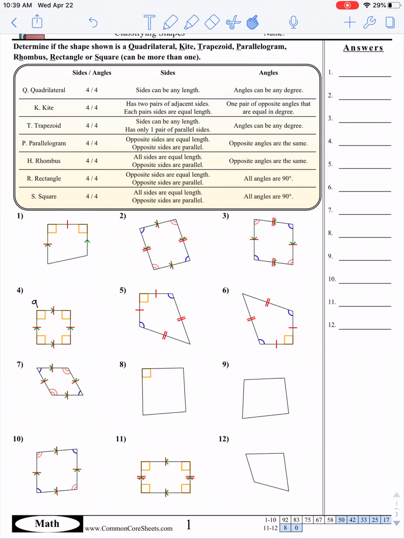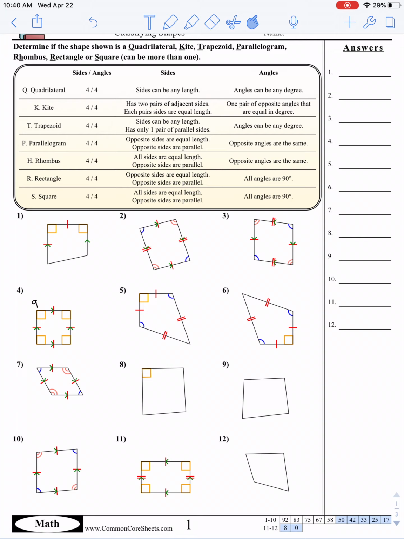Hi everyone, I want to take the time today to review your answers from your quadrilaterals pre-assessment that you took on Friday. First of all, I hope that you have read through the notes at the top, but also watched the video that's posted in today's folder that really does a nice job of explaining these different types of shapes and how they can be classified. I think that will help you a lot. So make sure you do those two things, as well as listen to the rest of this video here to go over your answers from Friday.